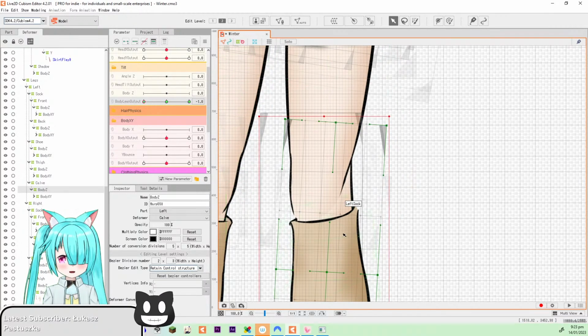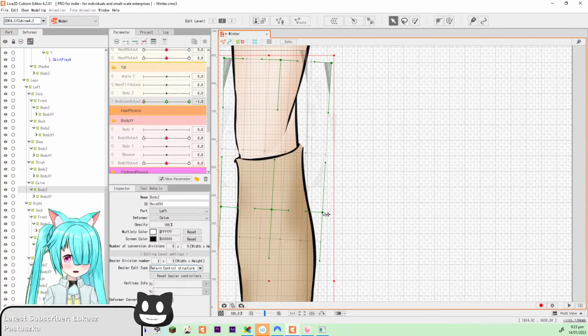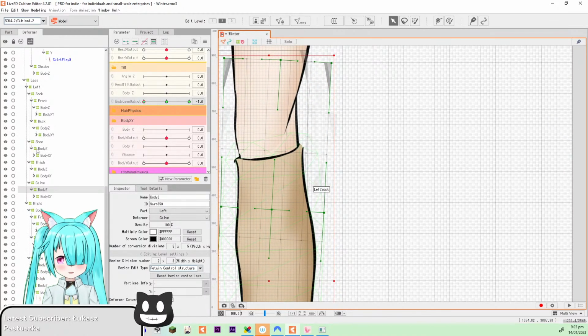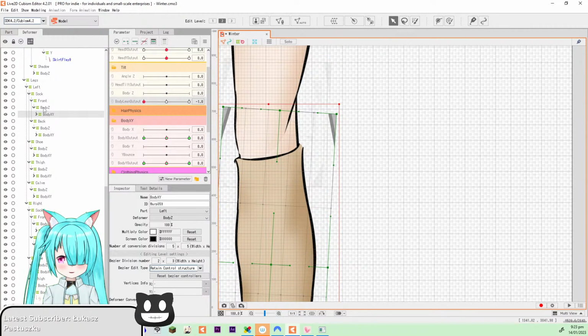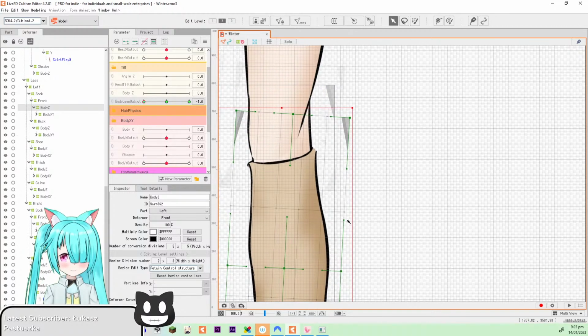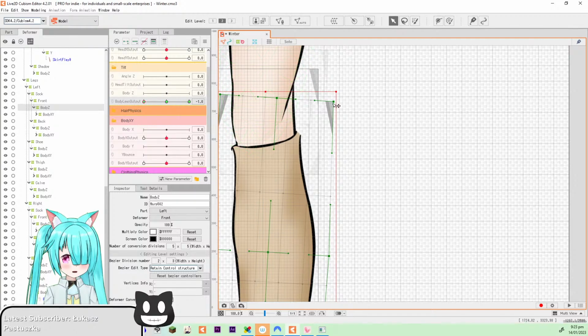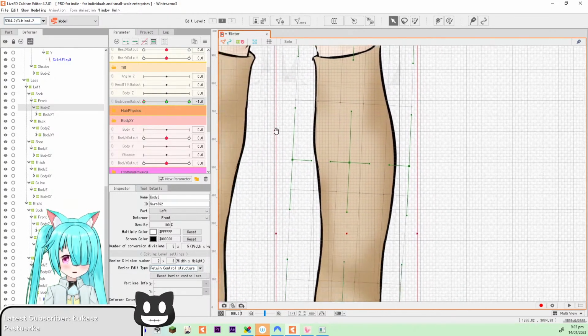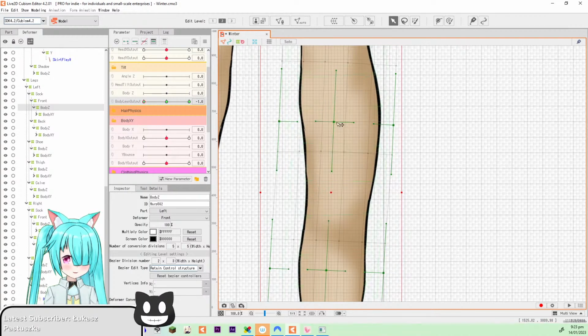The calf is going to sit like so and actually turn out more this way, because we're turning the leg around this way. The sock needs to match that. So we're going to have more of the calf coming out, like so. We can pull this in a little bit and we can pull this around a bit.